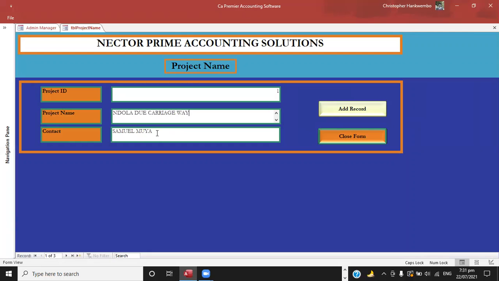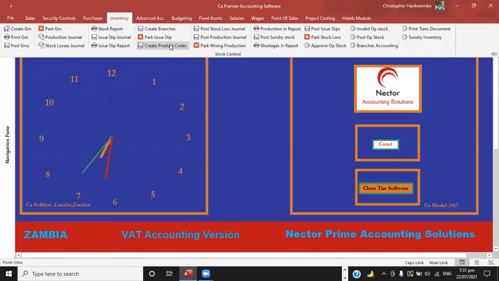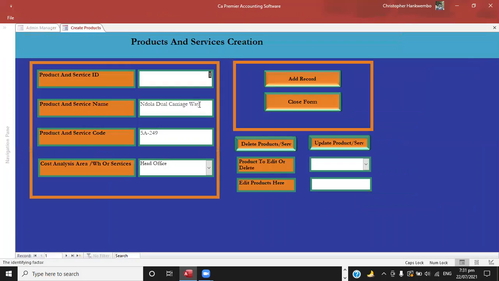Let's say our contact person is Samuel James, so we'll add it there. Then the next thing we need to do is to make sure that the same project is appearing under the coding here. So it's there, Ndola Dual Carriageway.